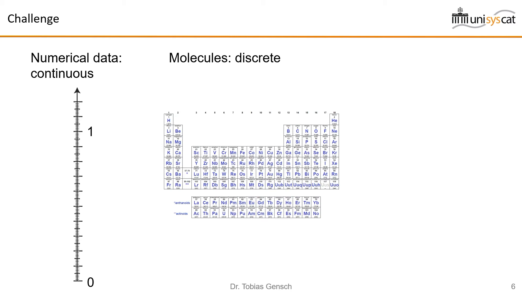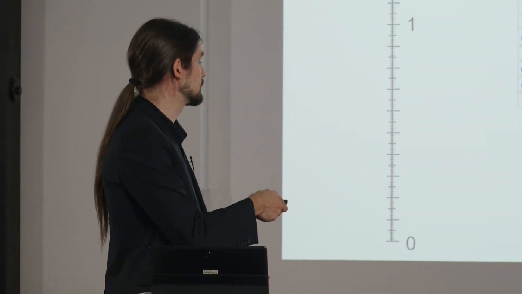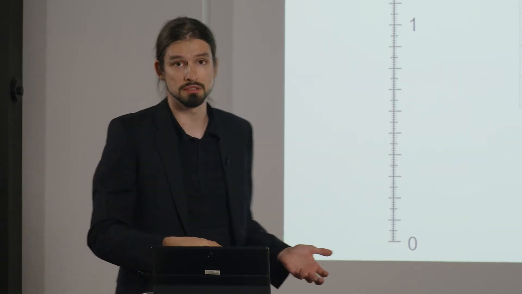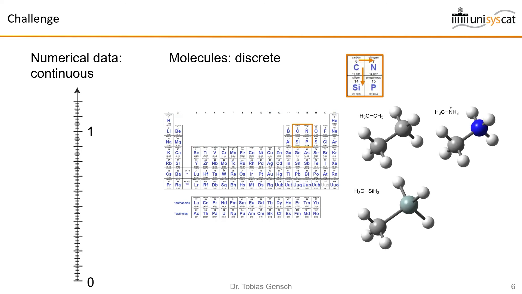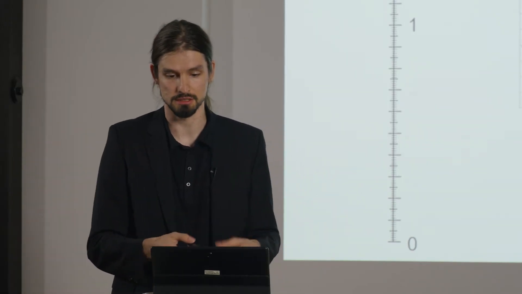In molecules this is absolutely not the case because in our building blocks we are limited to the choice of elements from the periodic table. There's just no way to pick any constituent between say carbon and nitrogen. Even if we take a molecule such as ethane and we change one of the carbons for either nitrogen or silicon, which looking at the periodic table looks like a very small change, this is a dramatic change for the molecules. These three molecules are chemically completely different, the reactivity almost couldn't be more disparate.